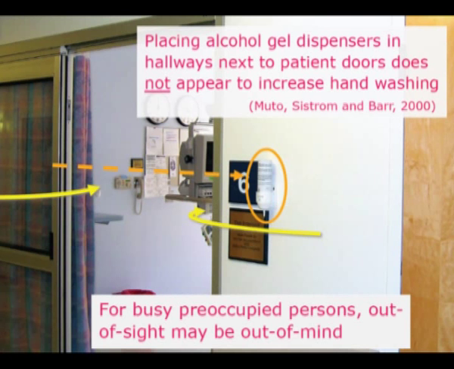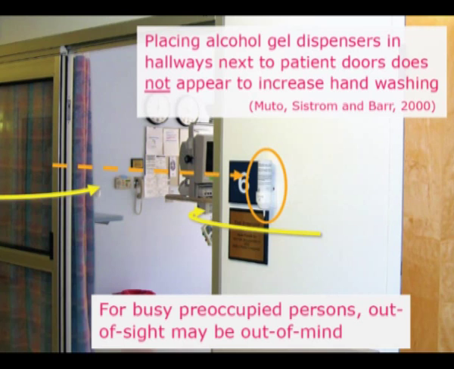So here's an experiment that was done in Houston in which they looked at the location of a non-water-based gel for hand washing, and the only difference was the gel was either on this wall or on this wall, 6 feet away. 30% difference in hand washing before you touch the patient if you can see it. Out of sight, out of mind. That's it. Simple study.